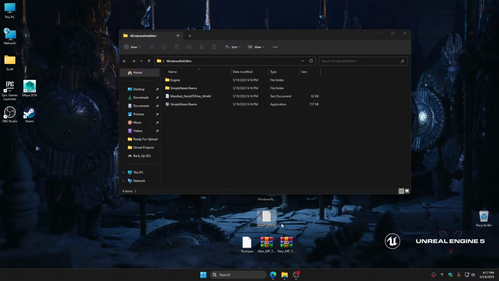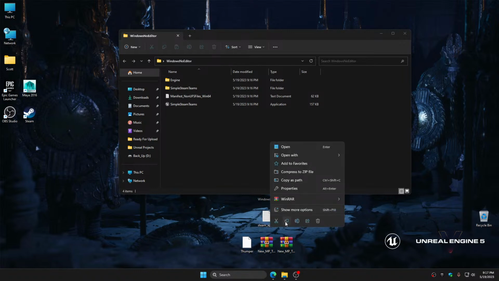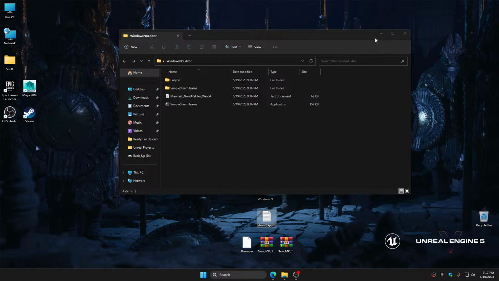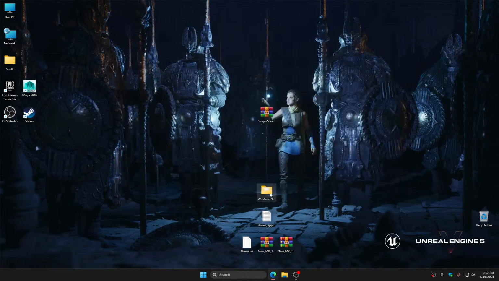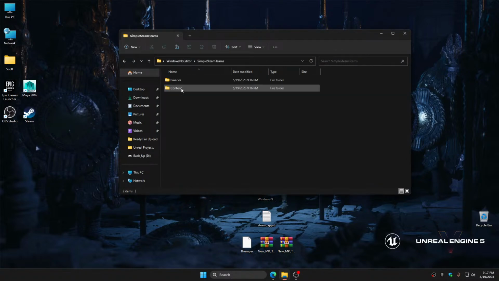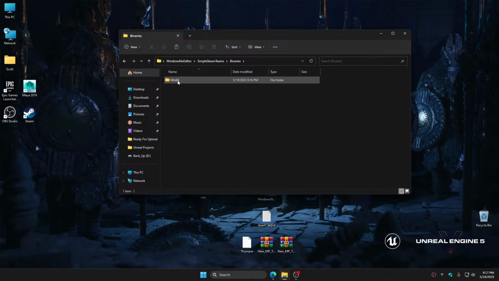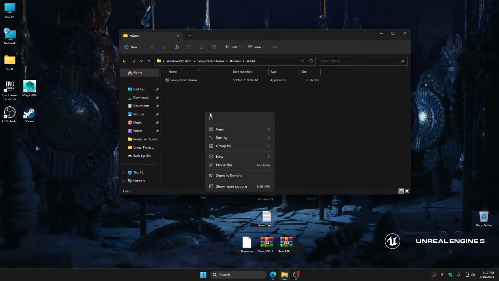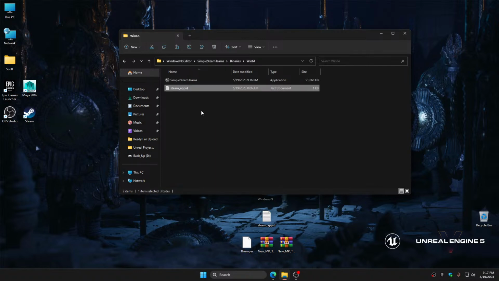Now, watch that other video because I'm fixing to take this file right here called Steam App ID. I'm going to copy that here, and I'm going to go into that folder, this one that we packaged. I'm going to go into the name of the project, into the binaries, into the platform, which is Windows 64, and I'm going to paste that file right there, okay?